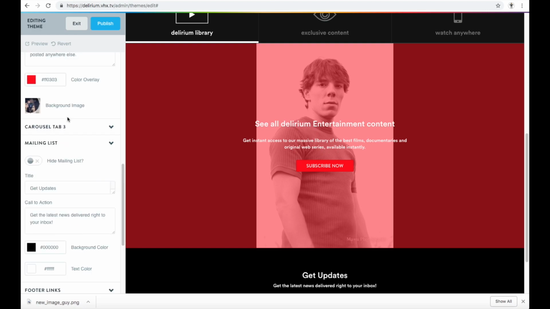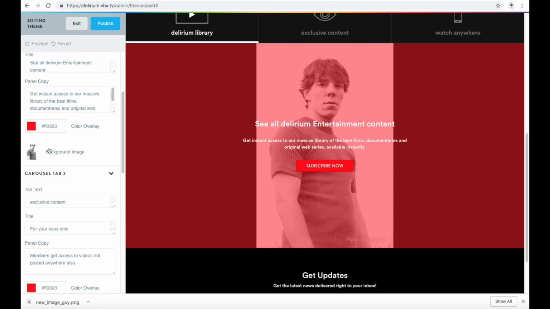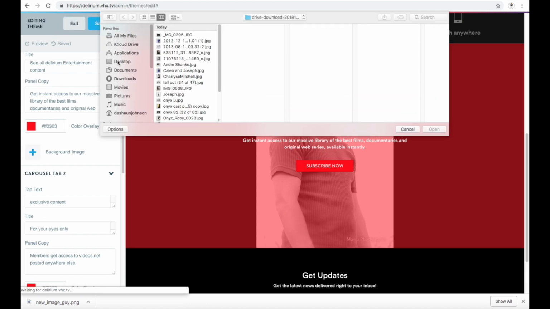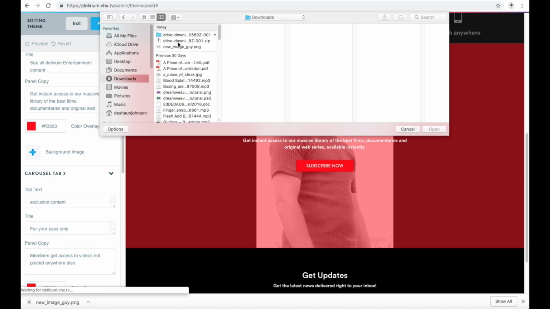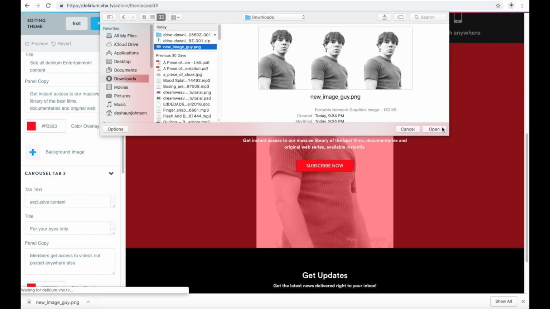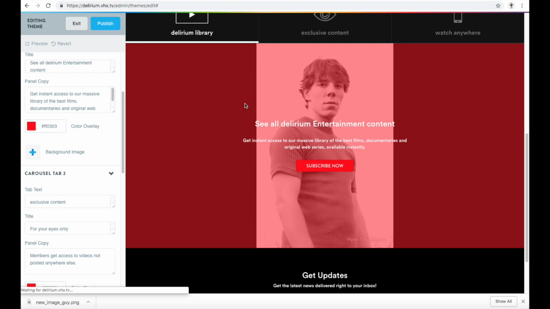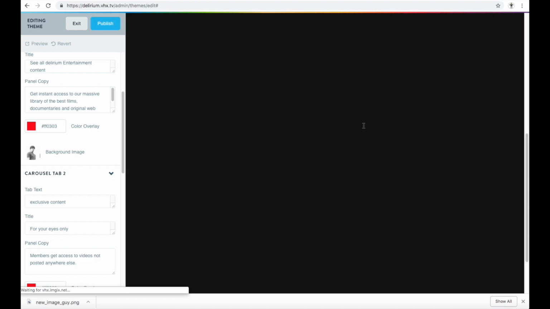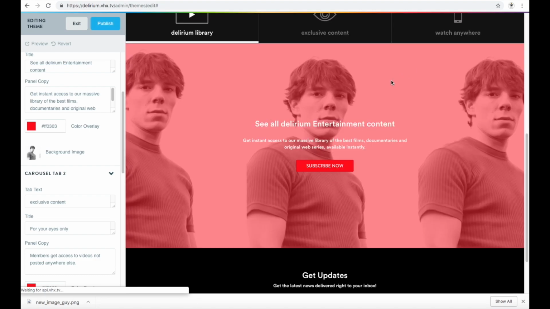Now let's see what we have here. I'm going to go back and take out this background image. Desktop, nope, downloads, sorry. New image guy, let's see what that looks like, if that fits based on what I just put here. And voila, there we go. So now I just made the adjustment. I got the width and height dimensions to make the image the actual size of the div container.